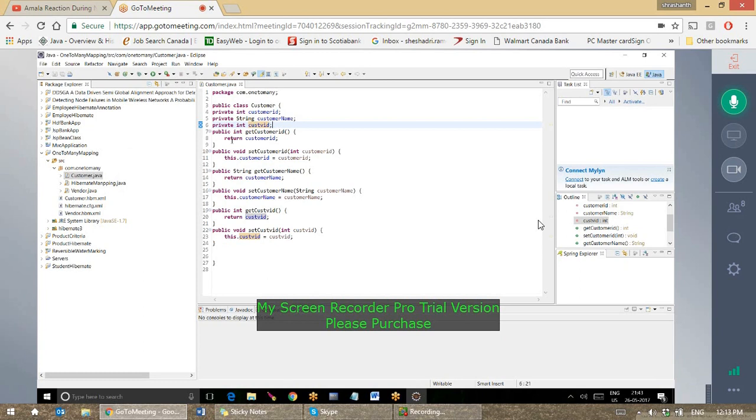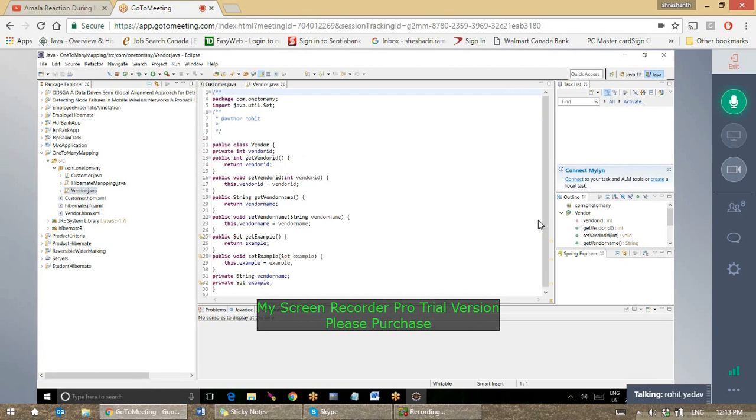Okay, so now I want to modify the code. The vendor code will not change, it will be the same. Why? Because inside the vendor we have two things, vendor ID and vendor name. So these two things will be there.